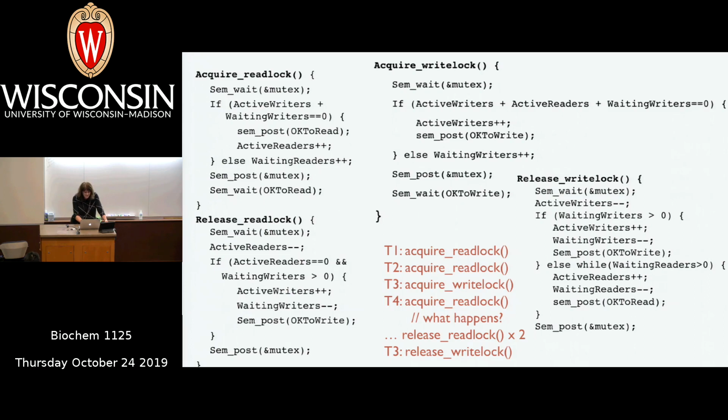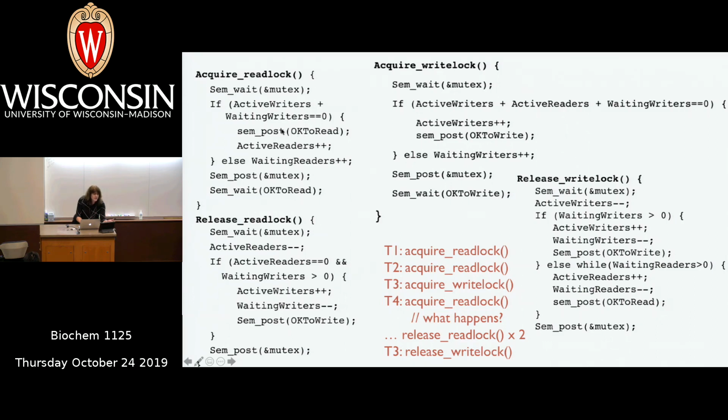OK. So we're going to do the exact same example that we started with before, where we saw that the readers could starve out the writers. So let's just step through the code and see what happens. We can all understand code. OK. So thread 1 calls acquire read lock. So this is the mutex. It's guaranteeing that we have mutual exclusion to this critical section because we have a bunch of global state variables in here. We're tracking the number of active writers. We're tracking the number of waiting writers. In this case, no writers have gone yet, so we'll see that this is 0 right now.